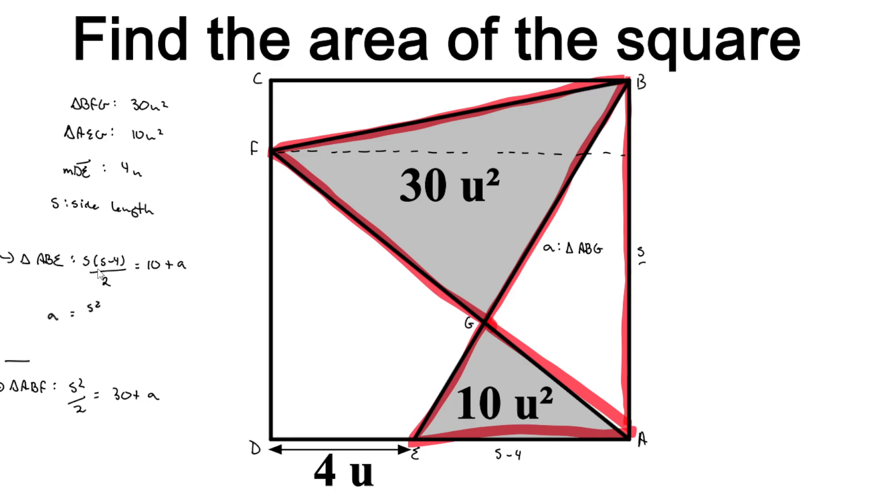We'll do a little algebra. S squared divided by 2, S times minus 4 divided by 2 is minus 2S, and then I'll move the 10 to the other side, so minus 10. So for our first equation, A is equal to S squared divided by 2 minus 2S minus 10.